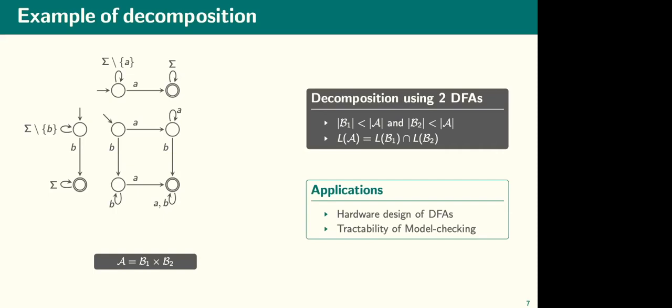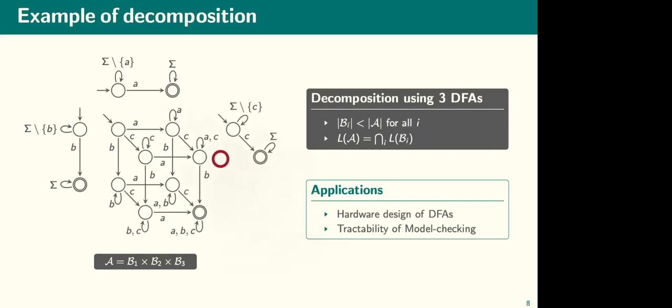Compositionality of DFAs finds application in hardware engineering, where the design of large-scale DFAs quickly becomes challenging and less robust. In our example, compositionality offers a way to keep a collection of small automata even if we ask for more letters to occur. Here, if I add a token like this, the size of my initial automaton grows exponentially faster than the size of my decomposition.